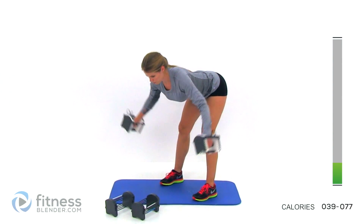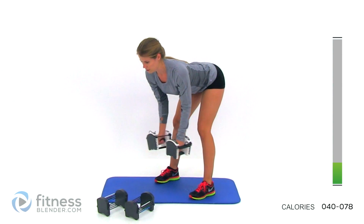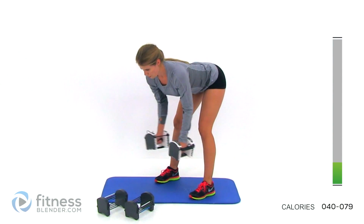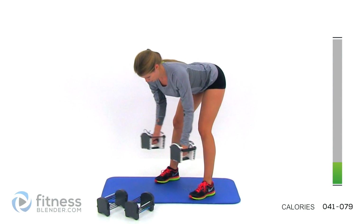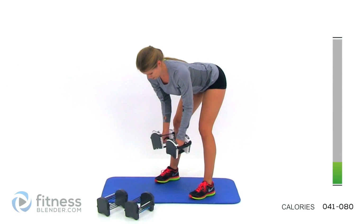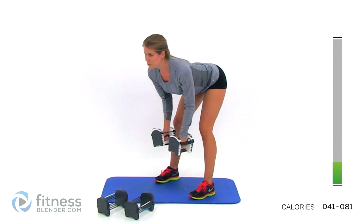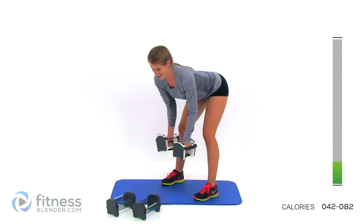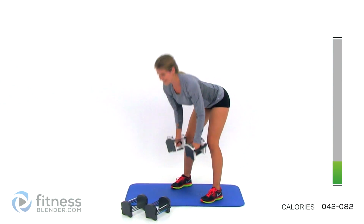Use the same rate of motion on the way up as you do on the way down. Don't use any momentum to cheat. Two more. It doesn't hurt to squeeze your glutes while you're doing this either. Make the most of it. Oh, and there's your last one.